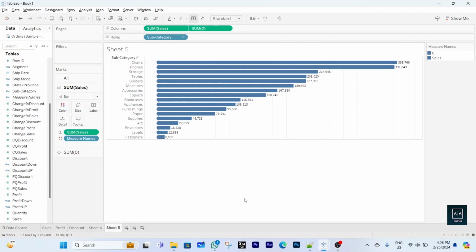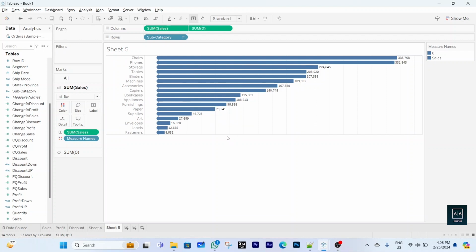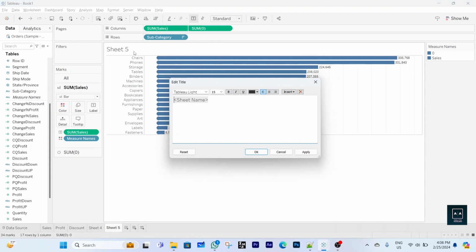Just remove this one, and just remove this one, and if you want to have something like sales by subcategory, just make it bold and shift to the center.